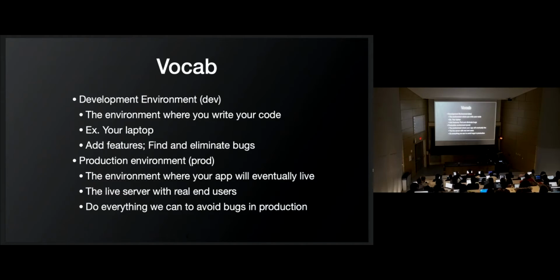Production is when your app is actually deployed to live users. It's sitting on a server. It's running 24/7. People are visiting your app, using your features. That's going to be the production environment, which is typically a different machine. You're going to have some server and a server rack and a server room somewhere, and that's going to be running your app in production. 2 different environments, 2 completely different machines. And dev, if you're working on a team, you're going to have a lot of different dev environments, and then 1 production environment for that actual server.